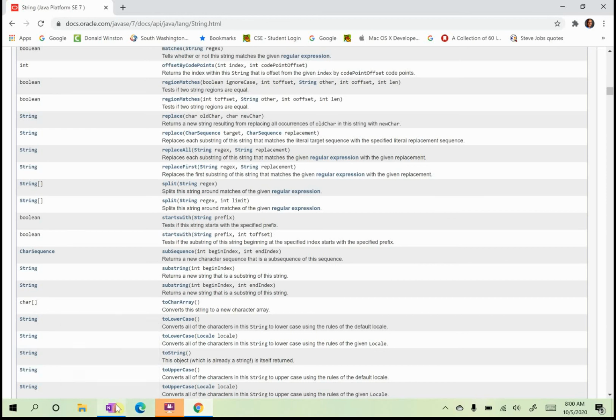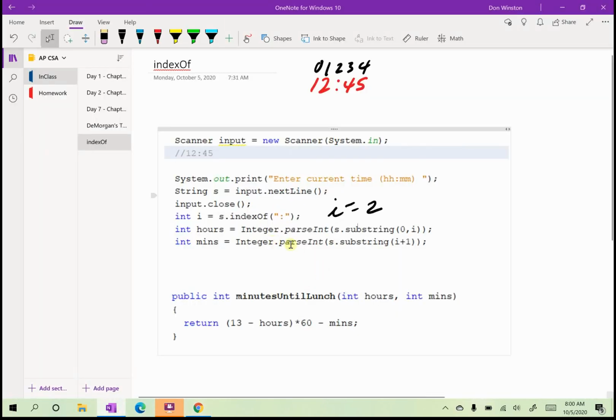Okay, so again, let's look at that. Integer.parseInt basically just takes something that's represented as a string and converts it to an integer. If you didn't know that, just Google Integer.parseInt.